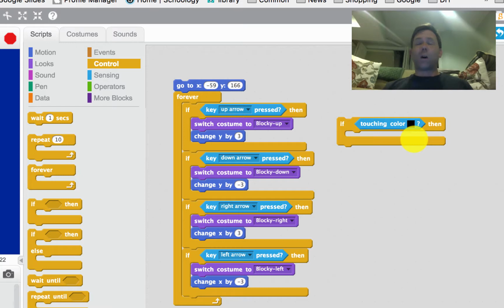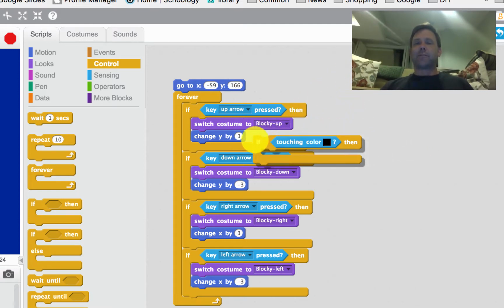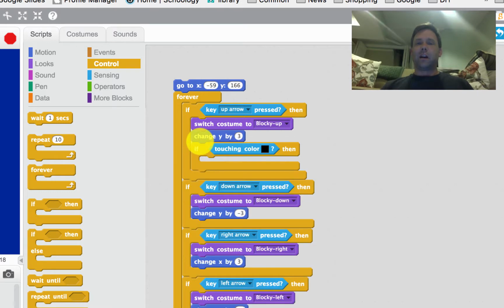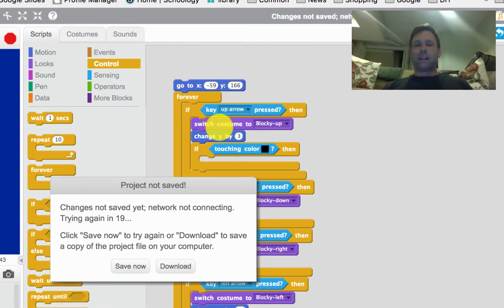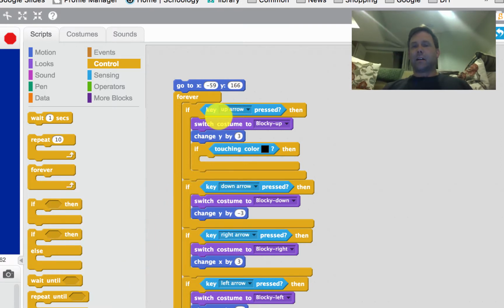Well, if I don't want Blocky to go through the wall, then I'm going to reverse whatever direction he was just trying to go. So I need to do that for each direction. I'm first going to start with the up direction. I'm going to let him try and move up, and then it's going to check, and it's going to say, if you're moving up and you're touching this color, well, I'm going to send you back.